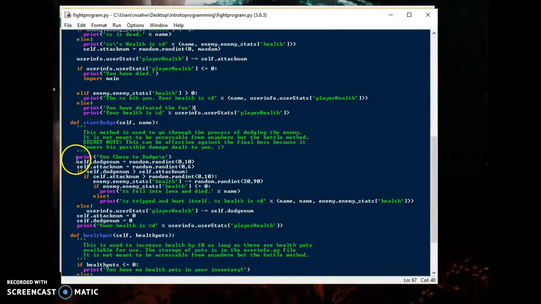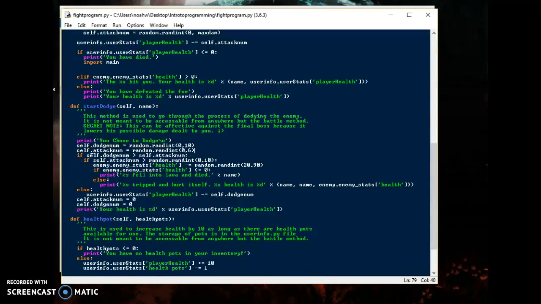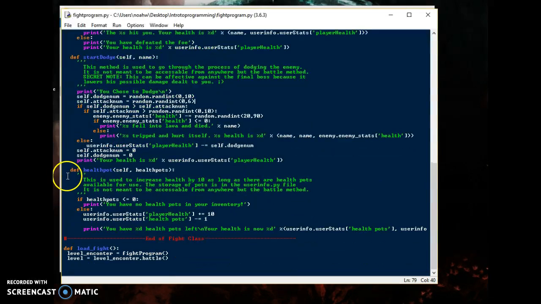And then in the dodge, it will see if you can dodge, and then it will do some damage to the enemy on certain occasions, and sometimes you don't dodge. And then the health pots is easy.